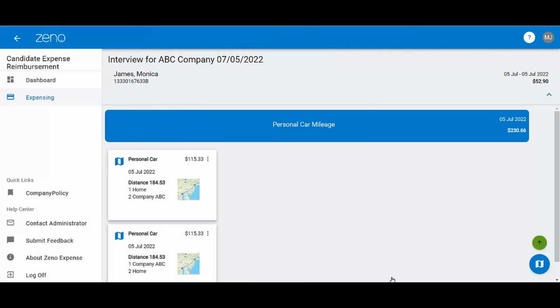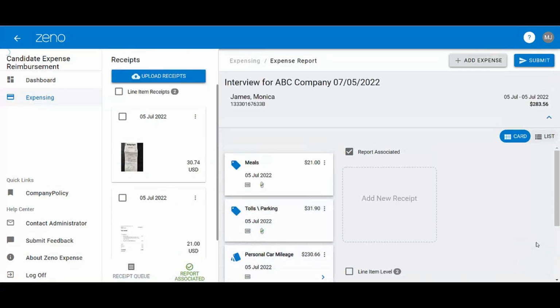You'll now see them individually listed with the reimbursable amounts for each trip. I can select the blue floating action button on the lower right to add more trips if needed. Otherwise, I will select the green Done button, and this returns me to my expense report. You can now see the 3 expenses that have been entered, and again my totals have updated in the upper right. If my expense report is now complete, I can click the Submit button in the upper right to send this report on to the program administrators for review.